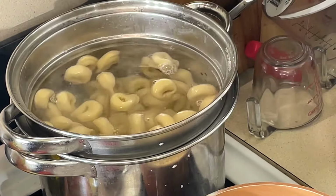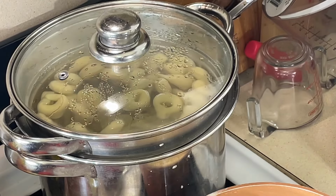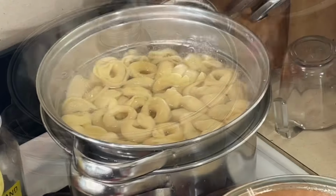Is that the right lid? The right lid, Chef Jeffrey. Once we get back, we're gonna plate these up, y'all, and it'll be time to eat. We'll be right back.